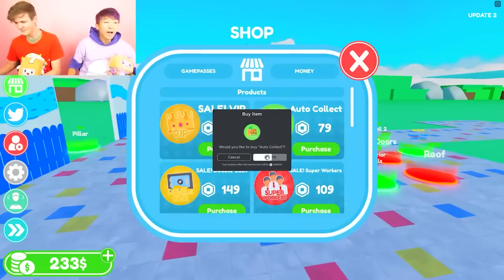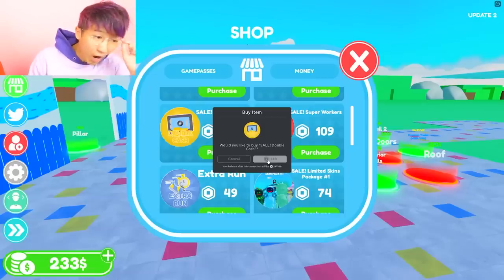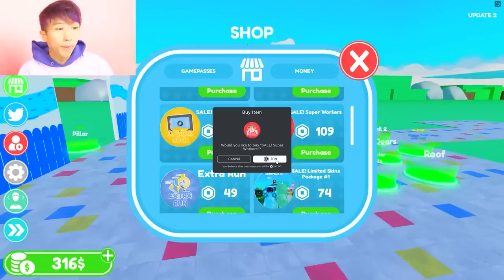We're chilling. Oh, you gotta buy auto collect. It's only 79 Robux. That's not bad. Nice. Okay, only 79 Robux. And we get double cash. That's definitely worth it. Guys, we're gonna get all of the game passes here. Super workers. Okay, I don't even know what this does, but it's 100 Robux, so it's worth it.